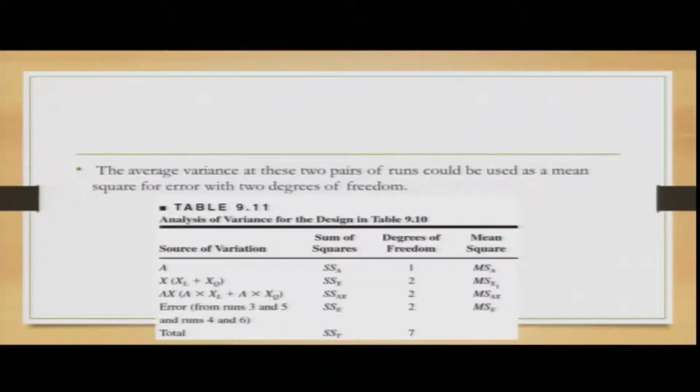Now, if I read Table 9.11, analysis of variance for the design: you have the sources of variation, for A or combinations of x, A x, and so on, and I want to find the sum of the squares. The sums of squares are SS suffix A, from A, SS suffix x, from x, the combinations of A, B, C taken in different directions, then A into x, and the last one being the error, E. The degrees of freedom, as I read it, are 1, 2, 2, 4, and obviously the sum of all the degrees of freedom should be 7.